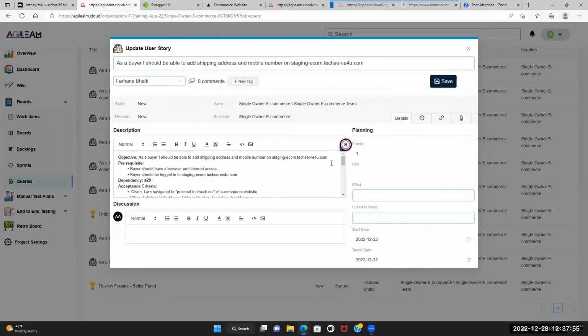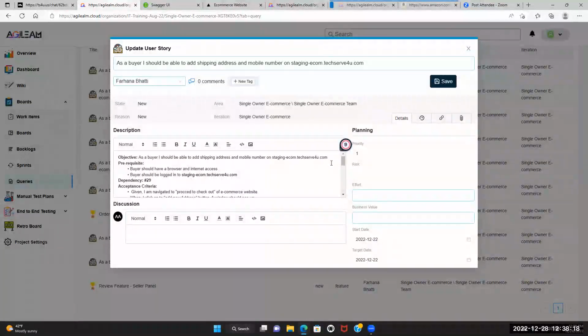Make it short. You can simply say that I should be able to add shipping address and mobile number. That's it.